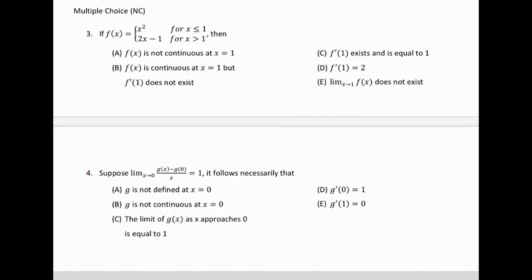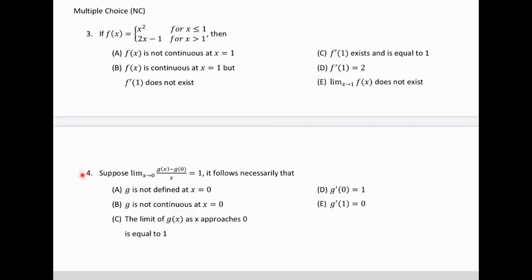I want to just stick with this idea of the definition of the derivative, because you're not going to actually have to work out the definition of the derivative this year. I know Mr. Brown tortured you with that last year, and you had to work them all out with the limit definition before he showed you the shortcut rules. You already know the shortcut rules. You're not going to have to work out derivatives with the limit. However, you are going to have to recognize the definition as the derivative. Here's what I mean.